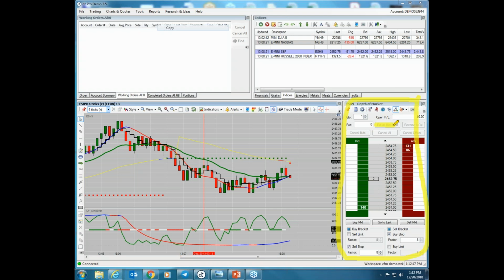Because the fact of the matter is, in the end, if you're doing all the right things and you place the stop, there is a possibility that your stops could get jumped. So if that does happen, like I said, you're going to hit the panic button. You're going to freak out, but at least you're going to be in front of this tower, the depth of market, and you can take action. Okay? So that is what this disclaimer is all about.